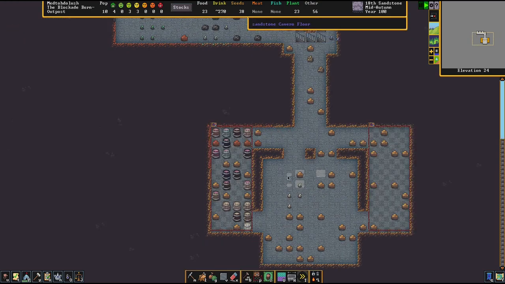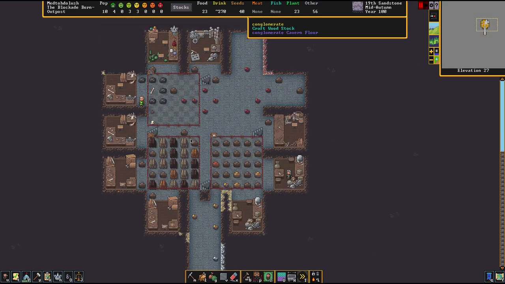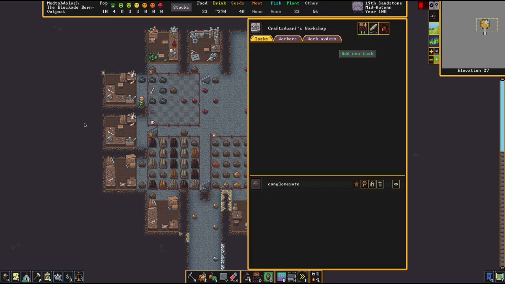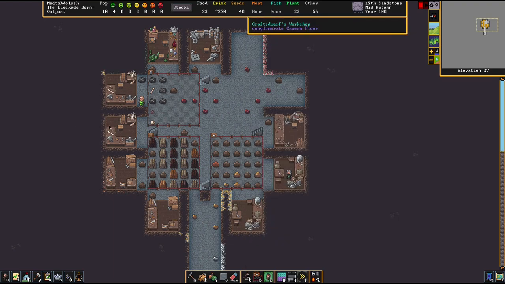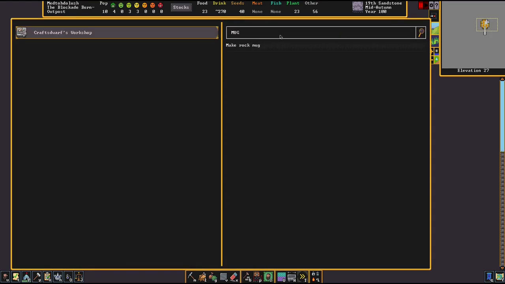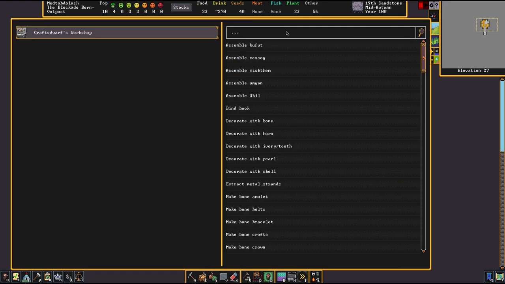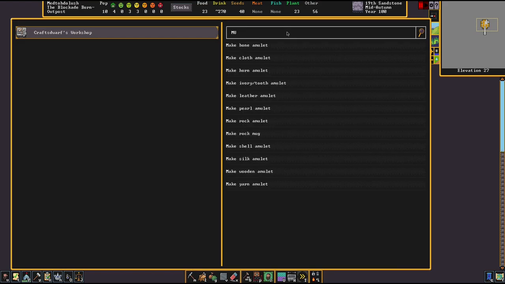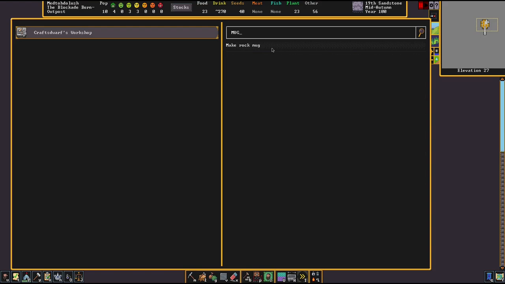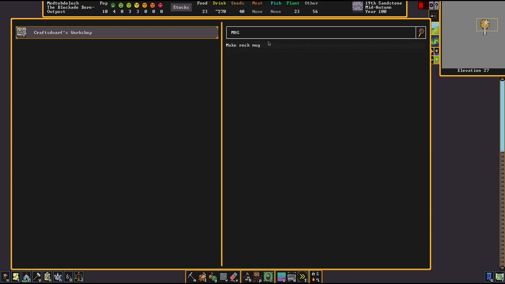Another thing that I want to do is dwarves need mugs to drink. They will get mad if they don't have mugs. So what I'm going to do is create some here. So we'll do a work order. Mug. It's not a goblet, right? So they go by different names. Cups, goblets, mugs. No. That might be like a wooden one or a bone. Let's see. Goblet? Nope. It's just mug.